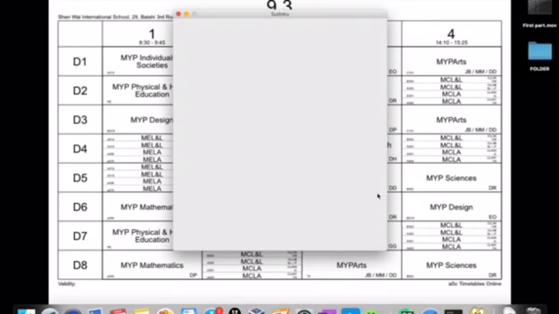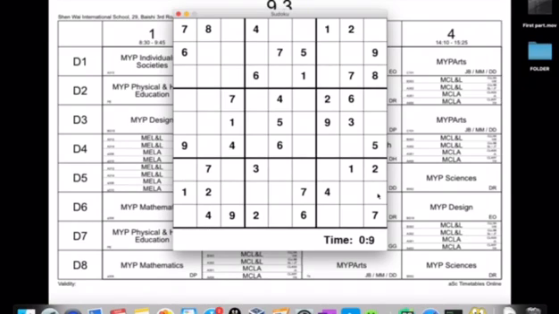The Sudoku solver uses a sort of backtracking algorithm to improve its effectiveness in comparison to brute forcing. So it uses slightly less time in comparison to brute force. It takes about 10 seconds less to solve. And as you can see, the timer froze because the program is running the solver right now.